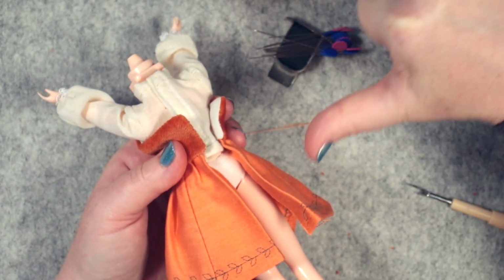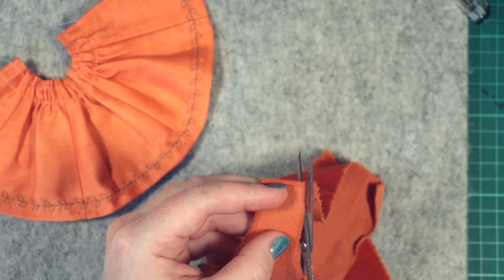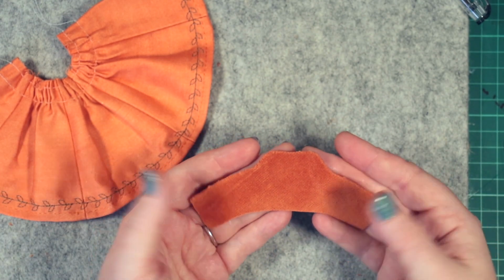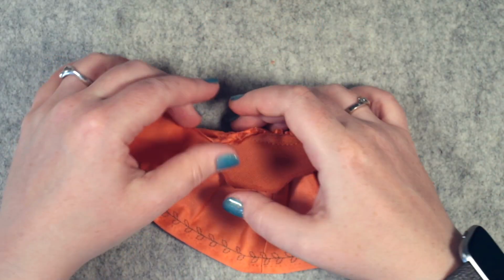Yeah, this slightly heavier weight of the orange fabric was too thick for the extra layers, so I made the bodice the same way as I did for French Trench. I applied fray check heavily to the edges and left the bodice as a single layer.